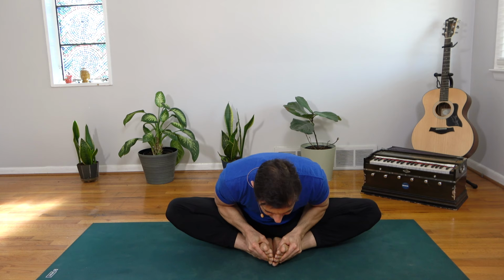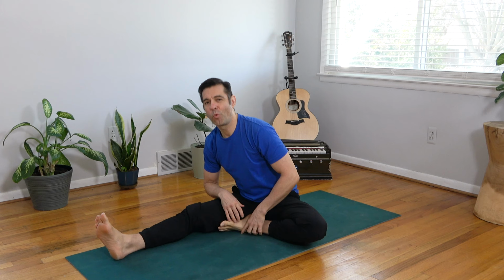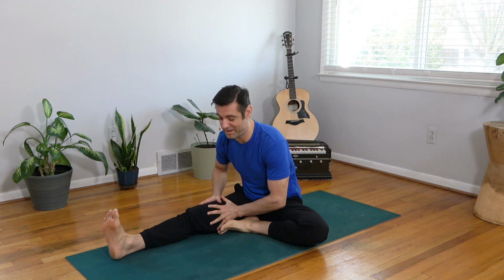Inhale, slowly rise. Sweep your legs around to the front of your mat. Extend the right leg long and bring the sole of the left foot inside that right thigh. We'll work into another dynamic stretch for the hips, the low back, and the hamstrings get involved here. Janu Shirshasana, but we're going to do it with the breath. So inhale, reach up to the sky, great big breath.